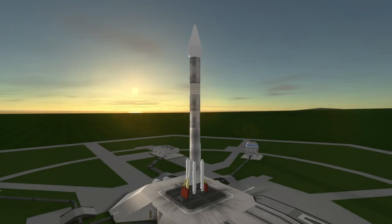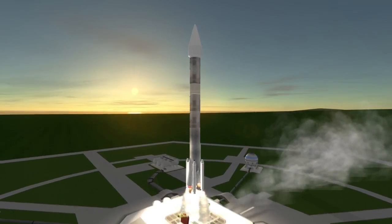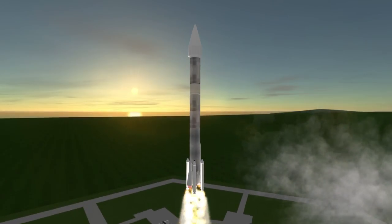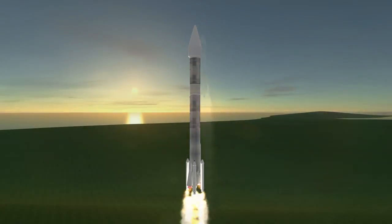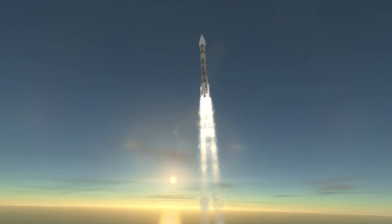Welcome to the rocket profile of the Atlas II, the last of the original style Atlas rockets. From their inception in the late 1950s, the Atlas rockets had a unique configuration: a central sustainer engine flanked by two booster engines, all feeding from the same kerosene and oxygen tanks, with the booster engines dropping off partway through the burn. The Atlas II, flying from 1991 to 2004, was the last in the line to use this configuration.